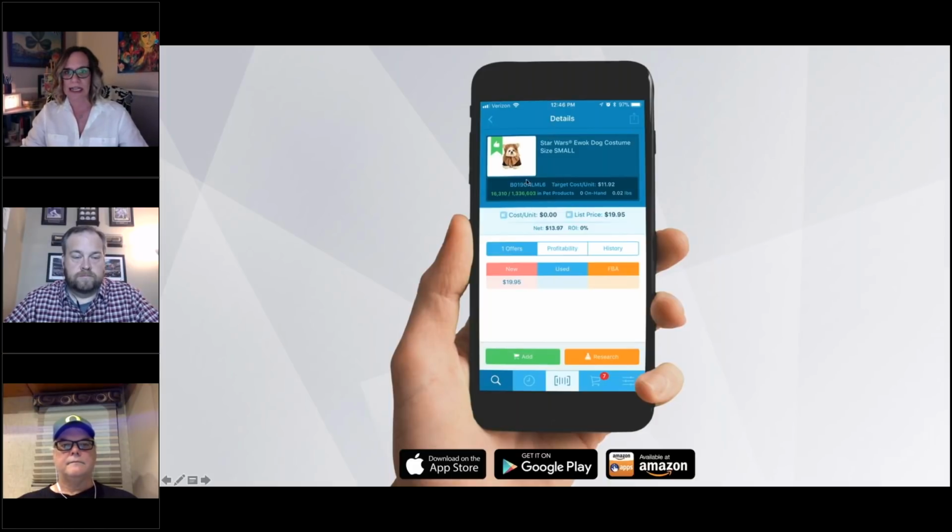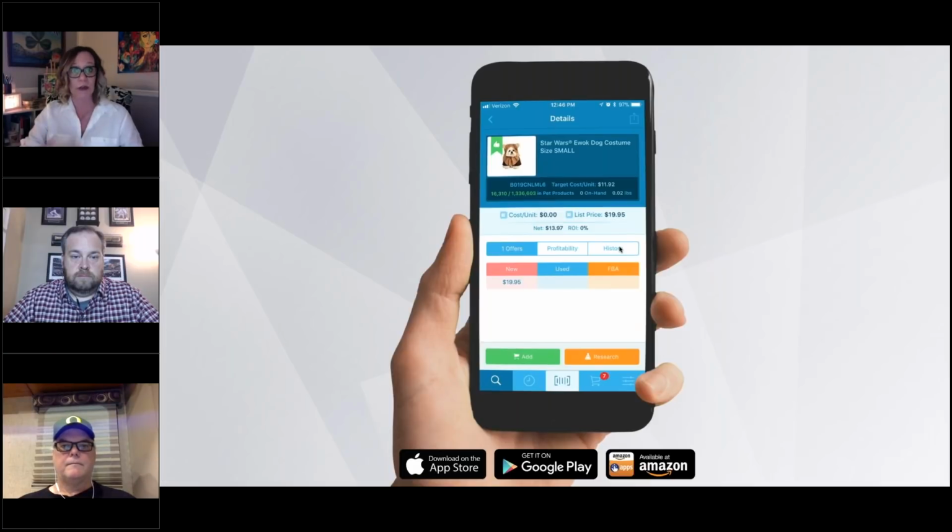You then see in the green, right below that photo there, the sales rank. It shows 16,310 out of about 1.3 million. What some folks don't know is that if you tap the number 16,310, it'll turn that into a percentage. So if you're somebody that specifically likes to only source inventory in the top 3% or 5% of a category, that's going to be really important to you. You then have the number on hand. So we can see that I don't currently have this product on hand in my inventory, but if I did, I would be able to see the quantity that I currently have on hand. I could also tap history right here to see my sales history for this ASIN.